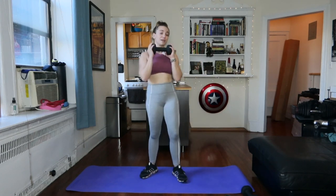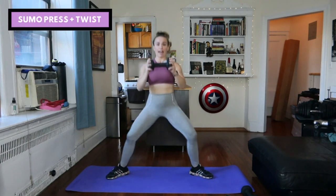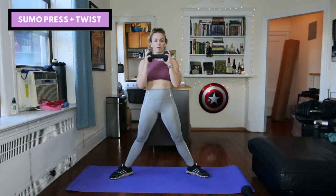I'm taking my lightest of the weights, the 10, toes are out to the side. We're going to press that weight straight out, twist, and in, that's one rep. Then we're going to twist to the other side. Okay, 10 of these, then we're going down to the mat for some skull crushers. Here we go, three, two, and one, blast off.